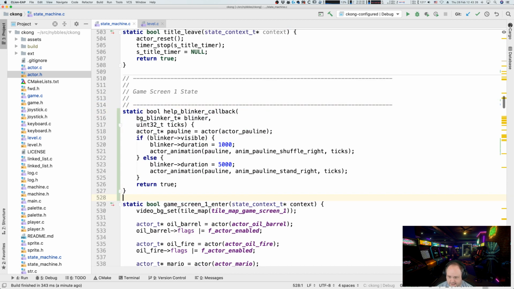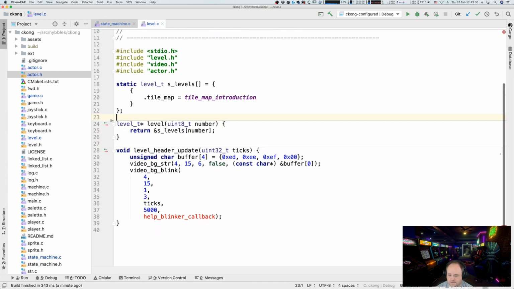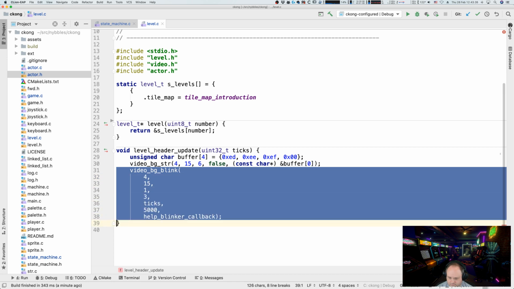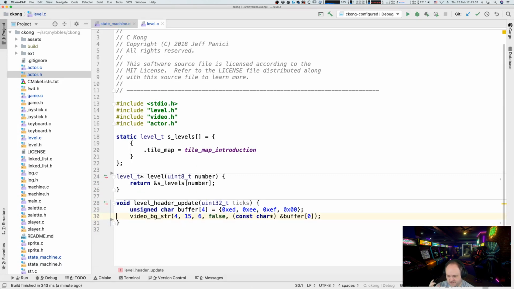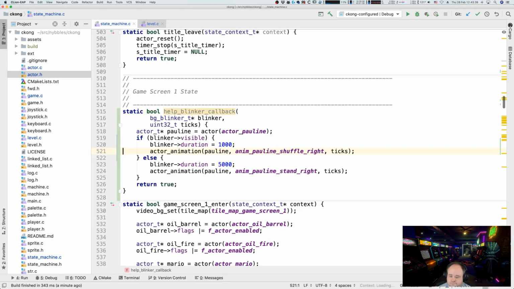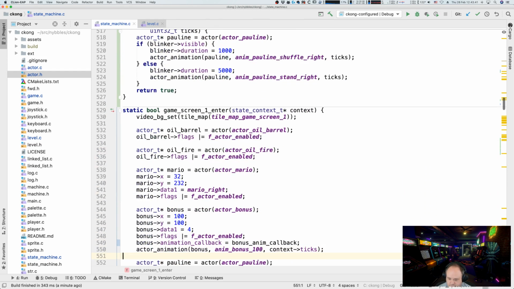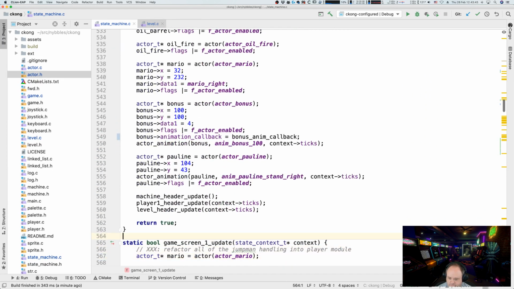We're going to put that there. And then in the level header, we're not going to do the blinking. That's kind of on a per level basis.